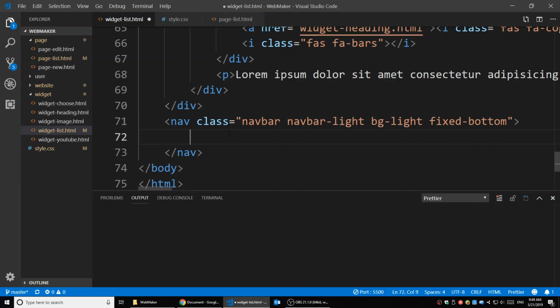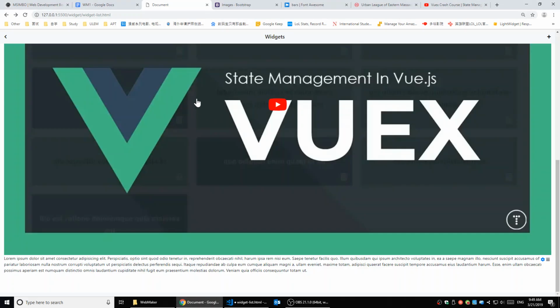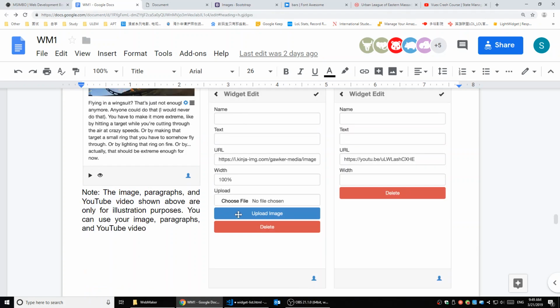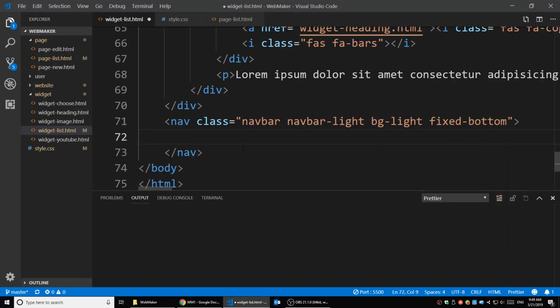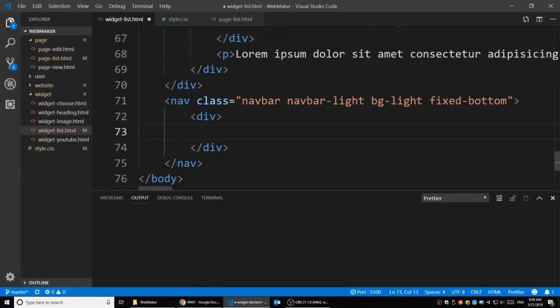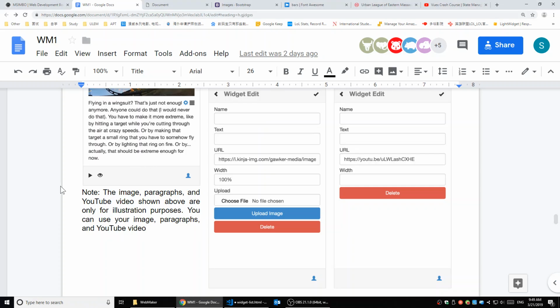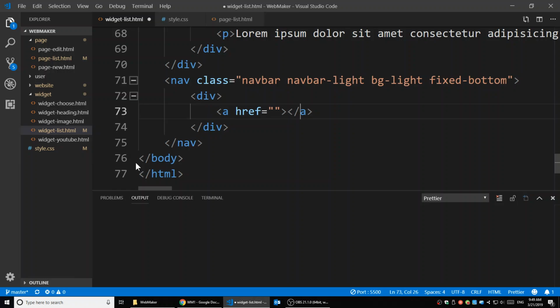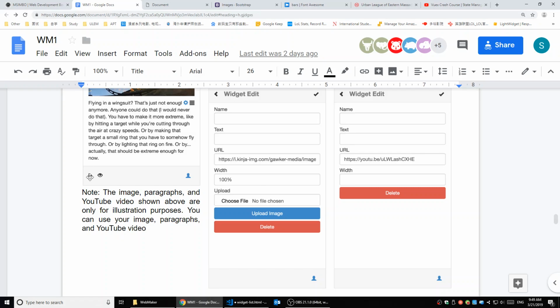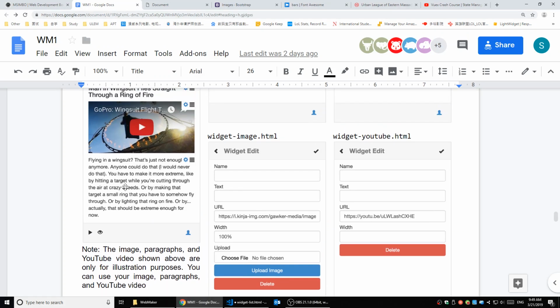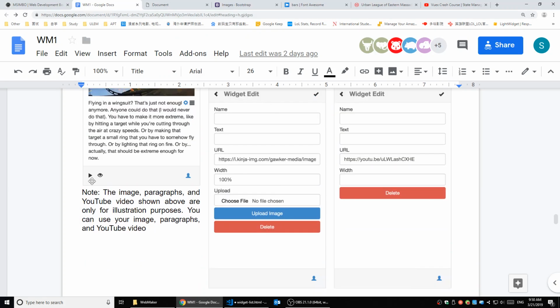And I'm going to add stuff to it. We're going to need 2 icons on the left and a user icon on the right. Make 2 on the left. Let's try adding a div here. I'm not sure if that's going to work. Let's try it. Add a div here, then add an icon inside it. The first one, you can just use an icon here, right? You don't need to make it a link. This is the button to publish your website. Once you finish it, click that to publish the website.